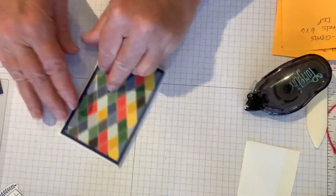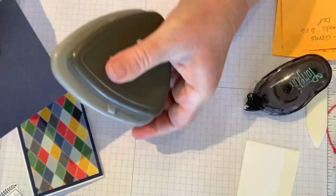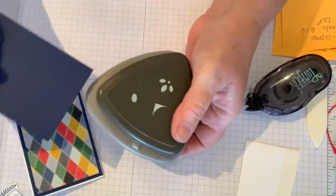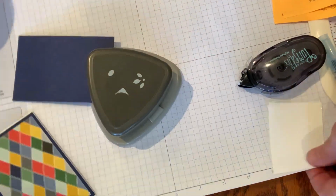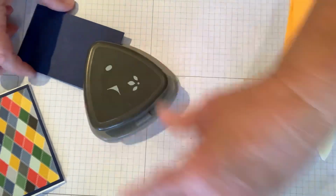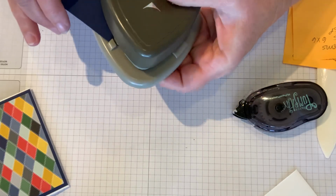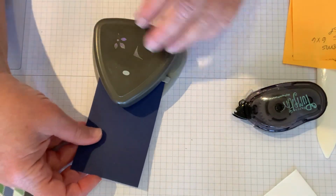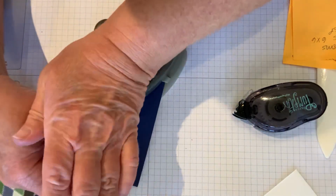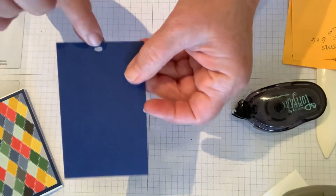So what we'll do is use the Detailed Trio Punch. There's the hole maker here. We'll just try to, whoops, there goes the paper. I get kind of wild and crazy when I stamp and can make kind of a mess. But I'm going to stick that in here, try to find the center, and it makes a nice little hole here.